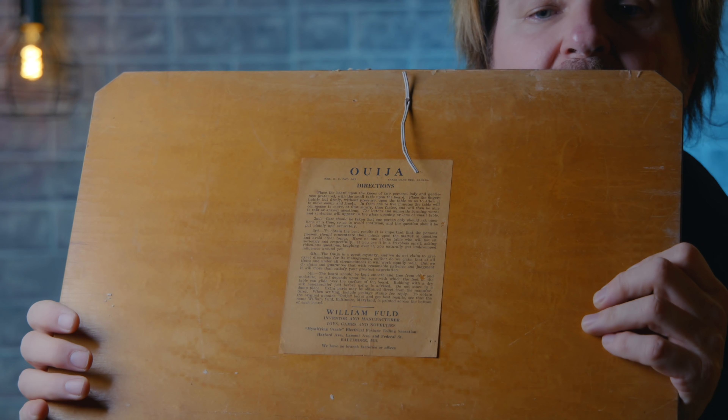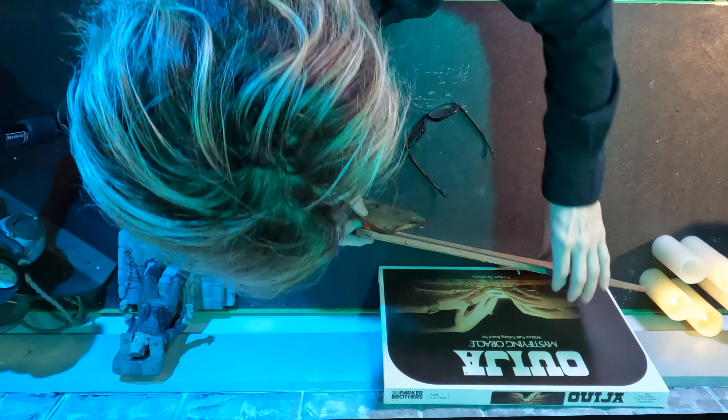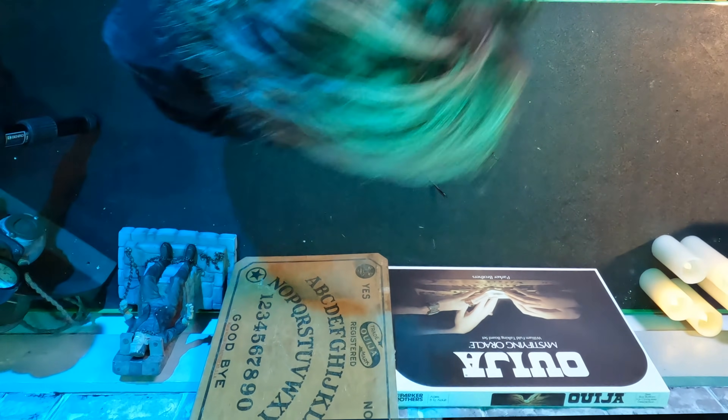A lot of people have talked about Ouija boards being scary and summoning demons. I don't know about that. I actually have one I'm going to show you that is from the 1920s — and this one I'm restoring. It is pretty darn amazing, and here's the planchette that goes with it. What I need to do next is add a nail we found in Mentryville — sometimes they said they'd use the nail of a coffin. I bought some dowel rods and some felt to fix that up.